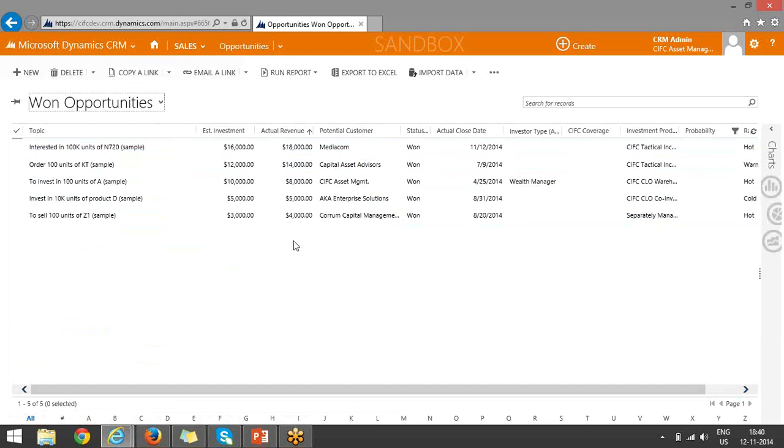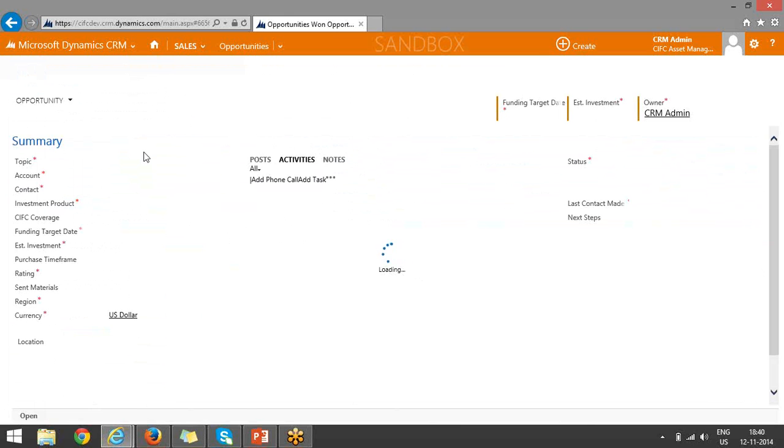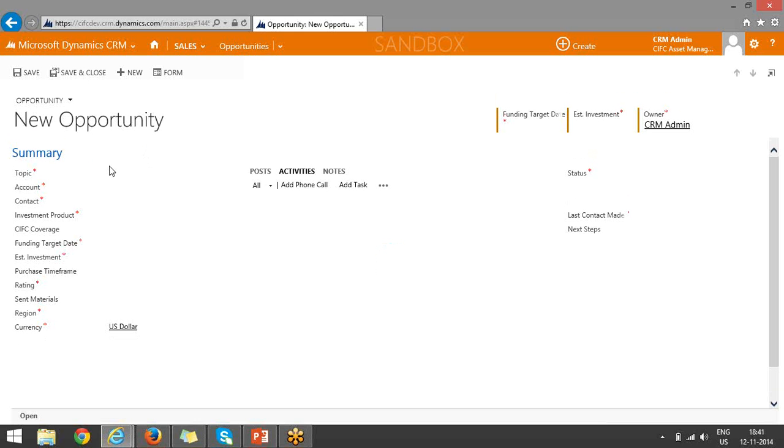No, actually the opportunity is 1, so like see I'll show you, I'll create one opportunity. So when the opportunity is 1, we'll have to enter the actual revenue as well, with the actual close date. So I'll create one opportunity over here. We'll see how to create a one opportunity. So we'll create one new opportunity and we'll classify that opportunity as 1.